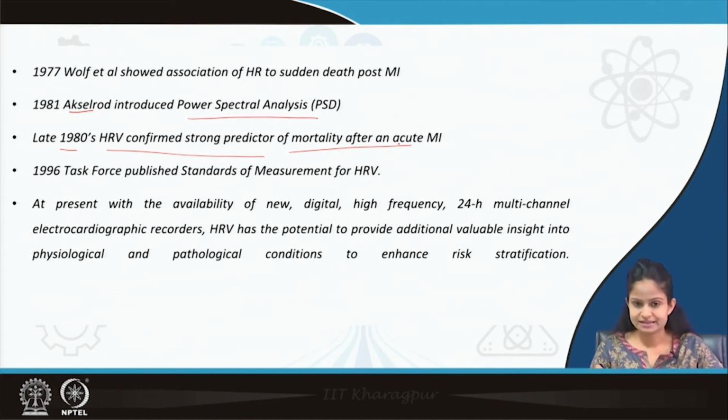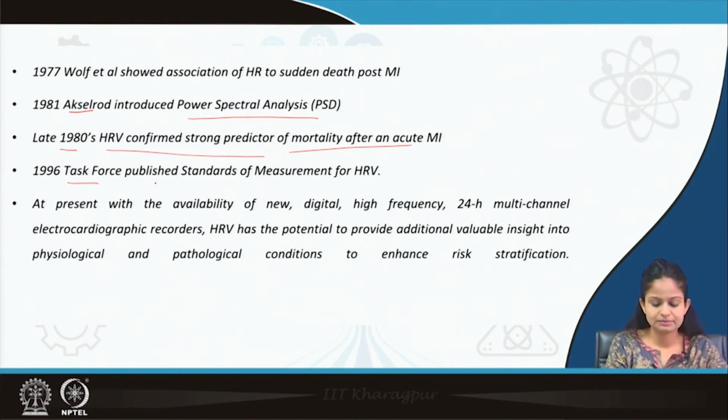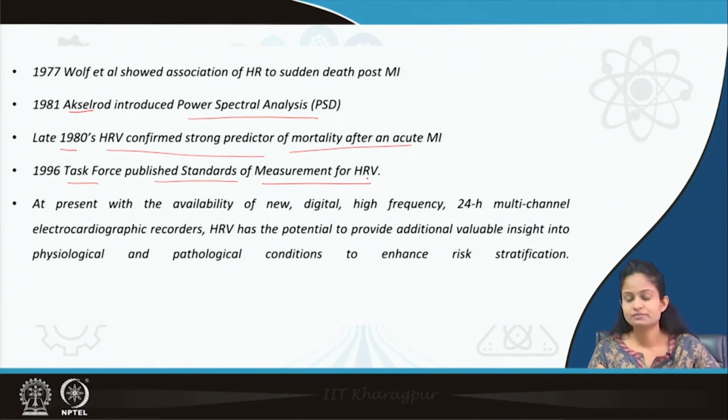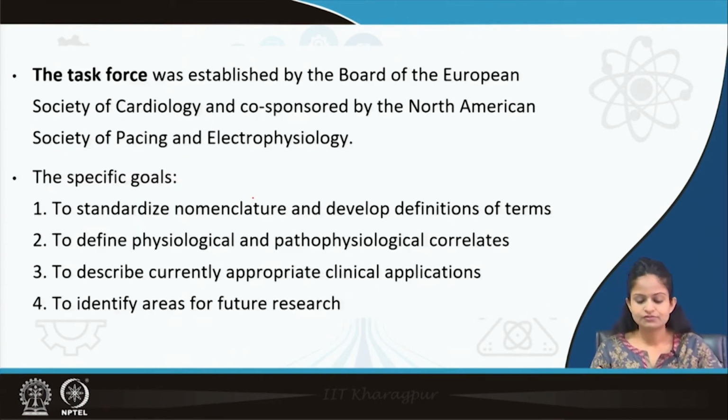Then in 1996, the Task Force published the standards of measurement of HRV. With these standards, nowadays we have various new digital multi-channel ECG recorders available, which can quantify heart rate variability. The task force was established by the board of the European Society of Cardiology and the Electrophysiology group.